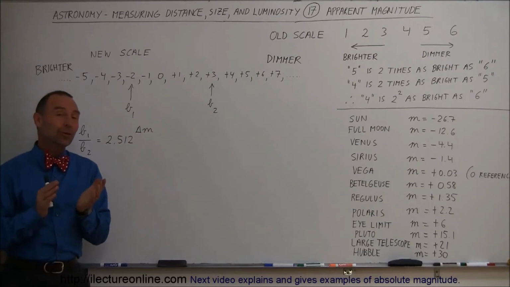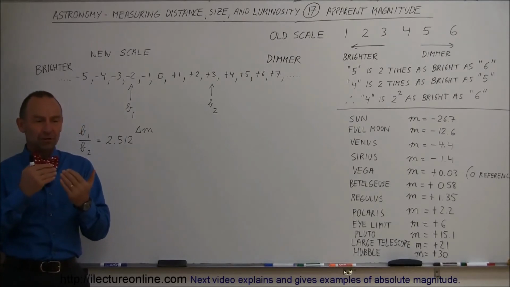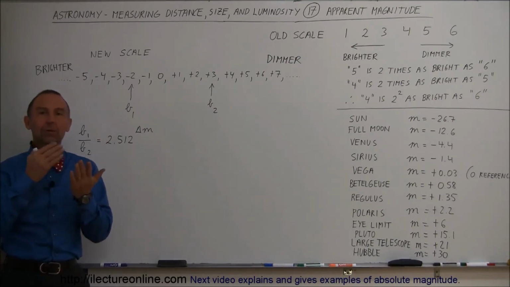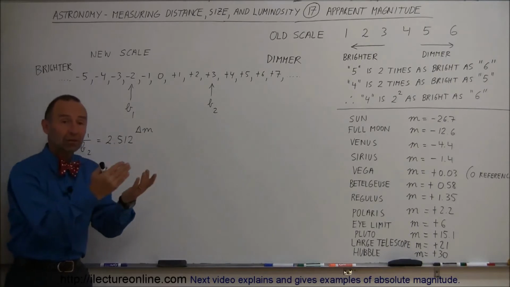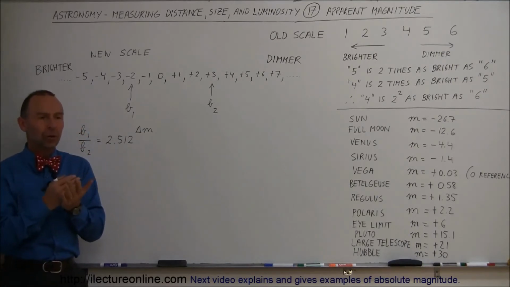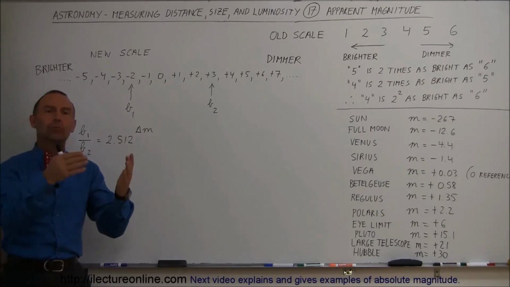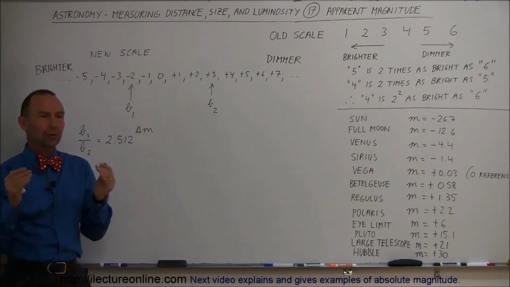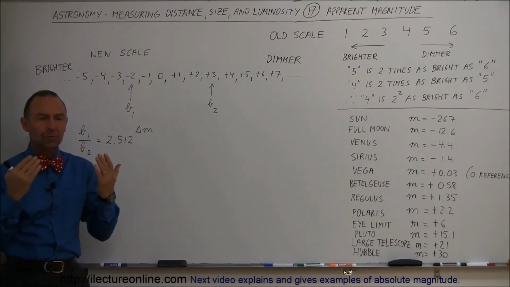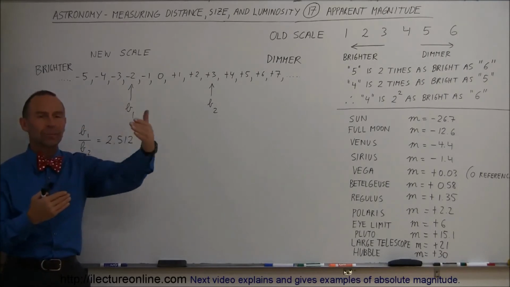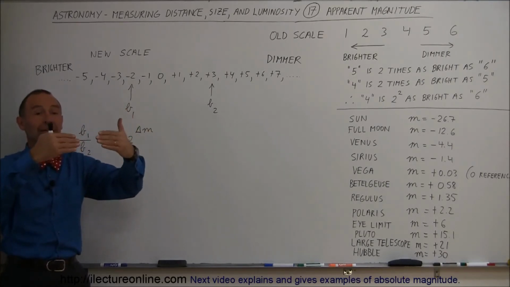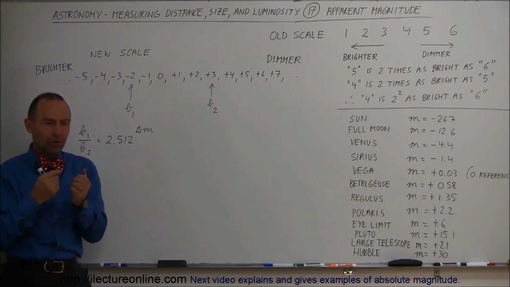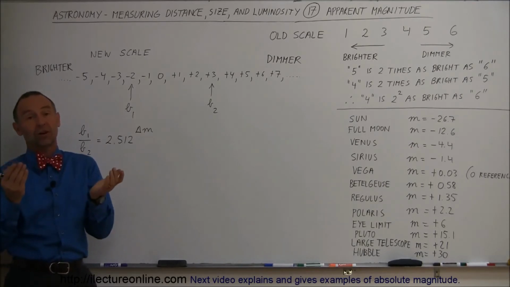Welcome to Lecture Online, and in order to understand better how to use the HR diagram to measure distances to stars, we need to come up with a standardized method to establish the luminosity or the brightness of stars as it appears to us from our observations, and we need also a scale on how to determine the absolute brightness, how bright it actually is, irrespective of what it looks like to us. So in order to establish the actual brightness, you have to have some standard distance where you want to place the objects so you can see how bright they would appear if they were at that location. But first, before we get there, let's take a look at the scale that we use to actually measure the brightness of stars, because we need to start there.